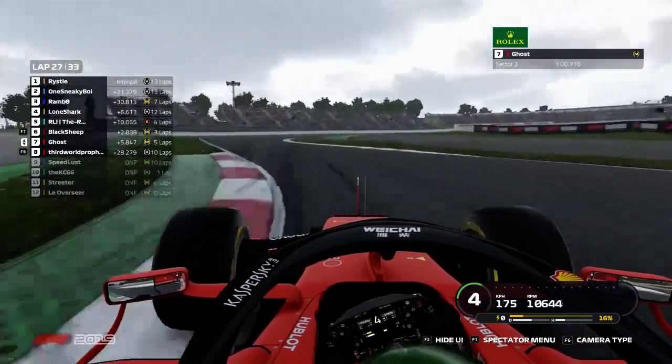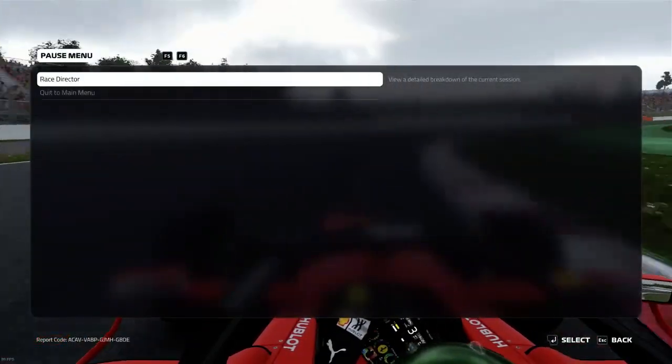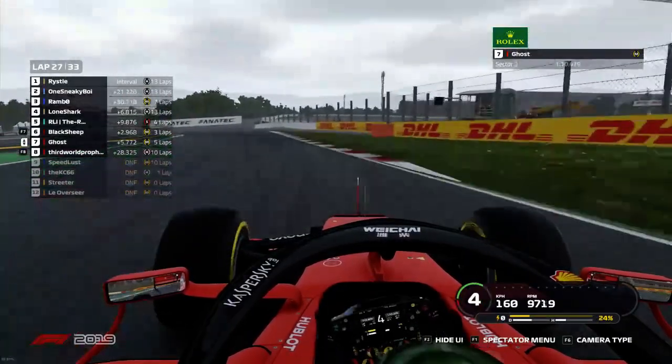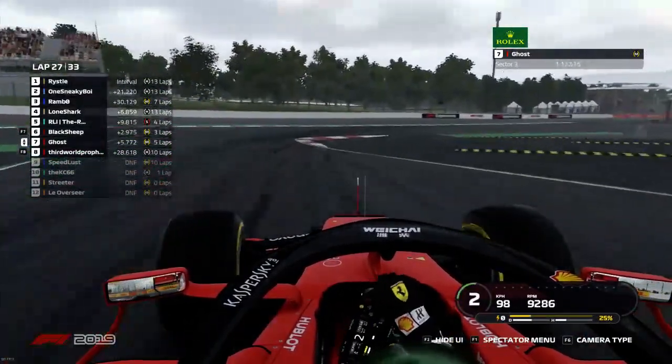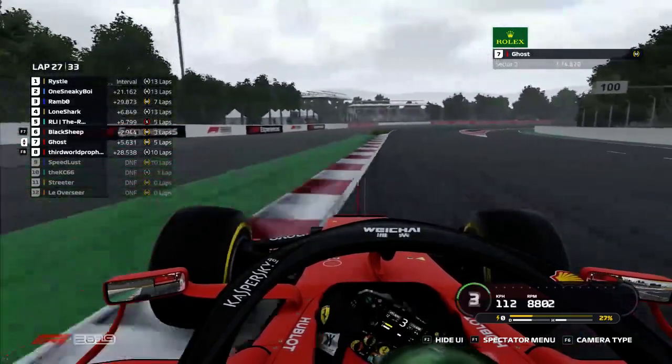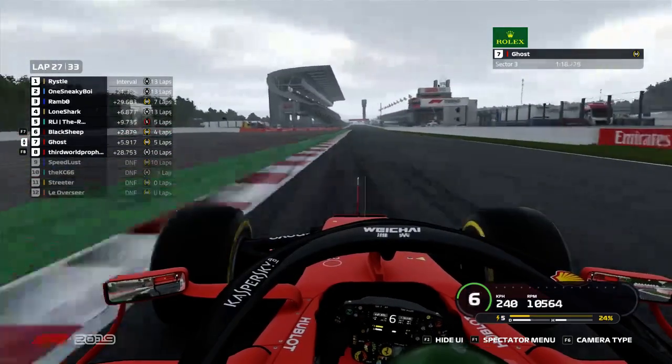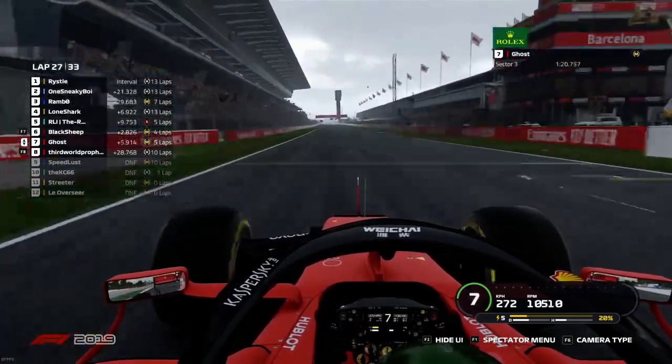Yeah. So I think the crossover point would be lap 6 or 7 maybe. Let's check his penalties. He just has 1 warning. So let's see the gap. The gap is 7 seconds. No, not 7 seconds, about 8.5 seconds. Yeah. And it's definitely looking good for the Ferrari over the Mercedes, which I'm feeling pretty happy about.